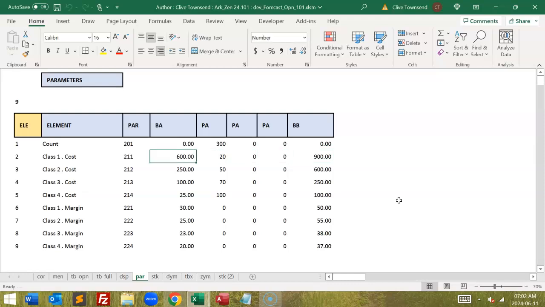Okay, and then you've got these ranges BA to BB. Those ones are going to give you the prices, and this is then the proportion that goes. The first 20%, the next up to 50% is 2, up to 70%, and up to 100% gives you the final range here. And then the second set here is a range for the gross margin. So we're saying here 30 to 50% or 25 to 55%, and it's going to use random numbers to vary the thing up and down, and you're going to end up with what you want there.